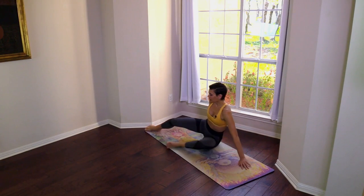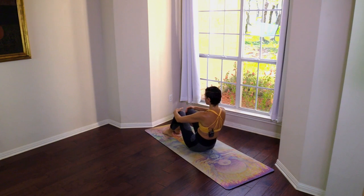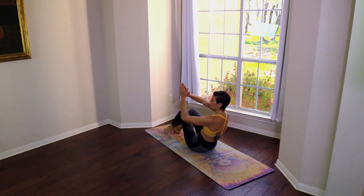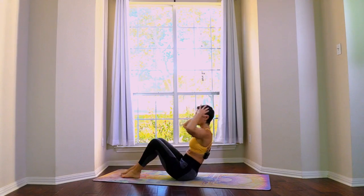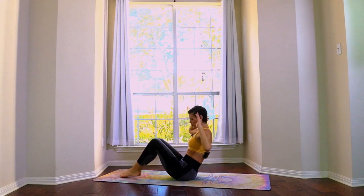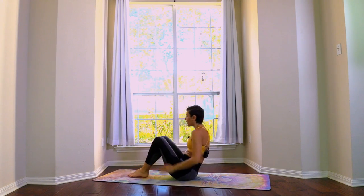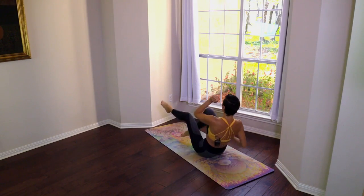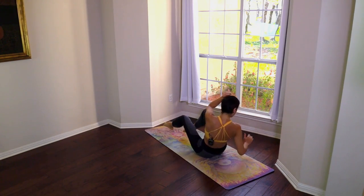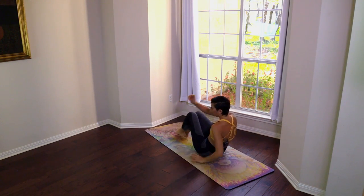Time for elevated bicycles. Starting with feet on the floor, one comes off, opposite elbow to knee, 1, 2, 3, 4, 5, squeeze, 6, 7, 8, 9, 10, and now elevate them both. 1, 2, 3, 4, 5, 6, 7, 8, 9, 10.